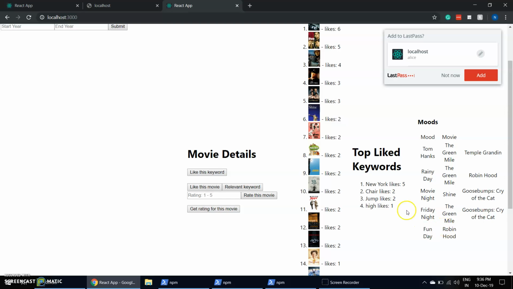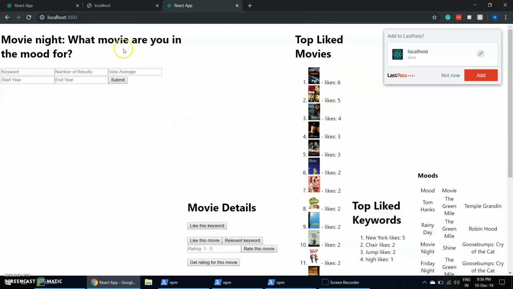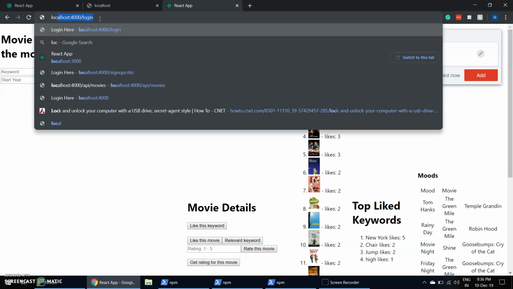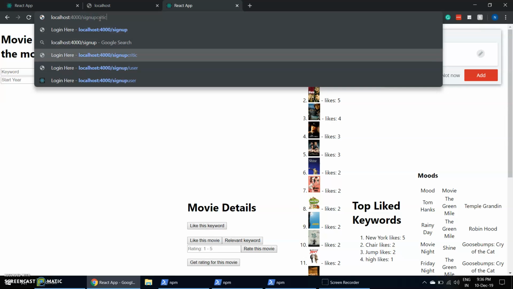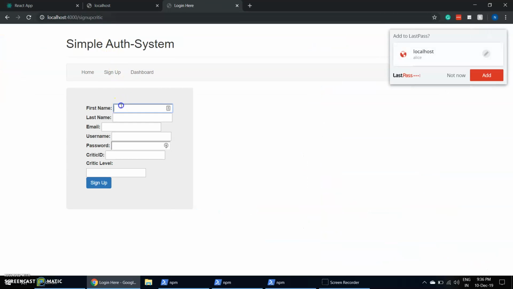Now let's go to our critic page. Let's first create a critic, which we'll call Bob. Let's type the name, all of the information. Let's do the critic ID and the critic level.